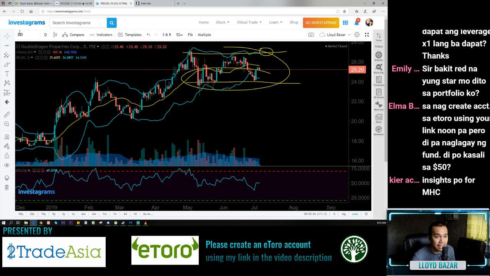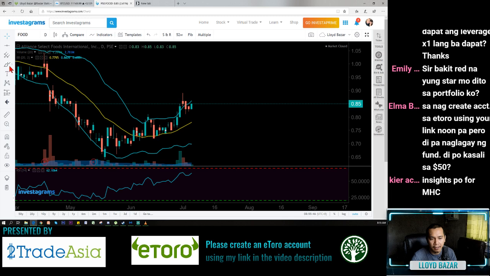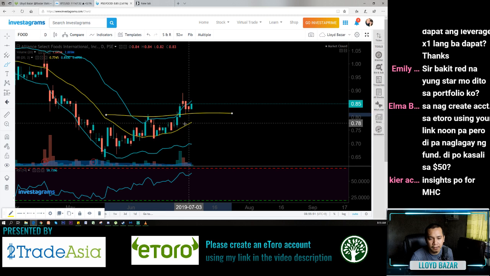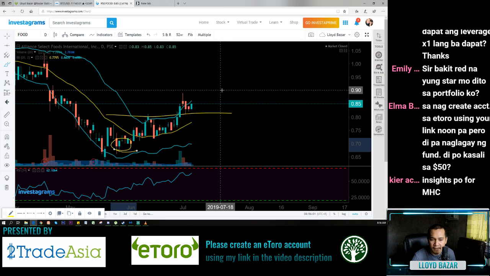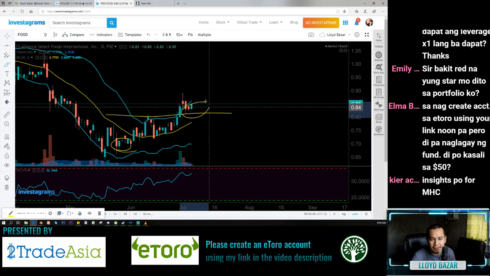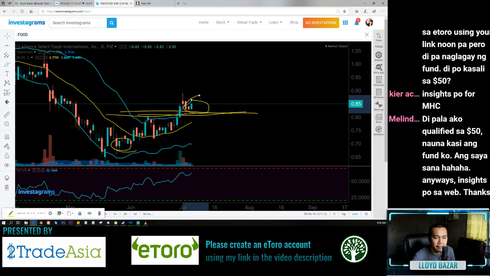Food naman, mahirap kay Food kasi naglilipara na. I did recommend Food, MA20, right here. Oh, no, I did recommend Food on the breakout right here, last. And also, after this engulfing pattern, I did recommend Food here. Challenging si Food ngayon eh. Alright, it did bounce at the support. Get in this support. This is the new support of Food. Yung previous resistance niya, yun po yung support. And it's bouncing there. Yes, Food is good for today. I'd say yes. Bilhin nyo na po si Food. Use that as your support.